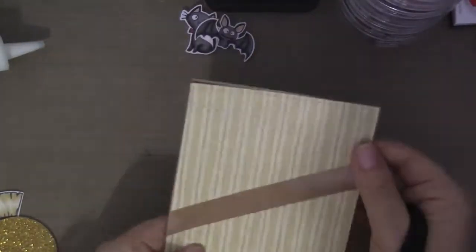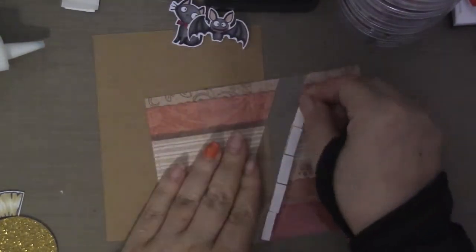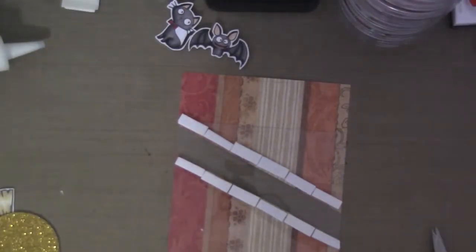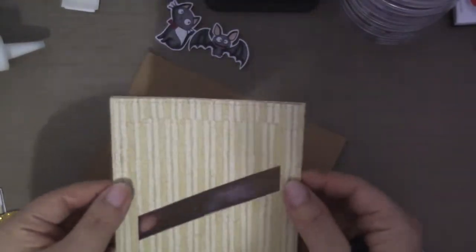So now I'm done coloring, and here you can see I have a spider web, which I don't use, but that was from the Alleyway stamps. And now I'm going to put foam adhesive all along the edges to create my shaker portion. So I just cut a whole bunch of foam adhesive. This foam adhesive is a little thicker, so I only needed to use one rather than the other foam adhesive I have. It's very thin, so I use two.